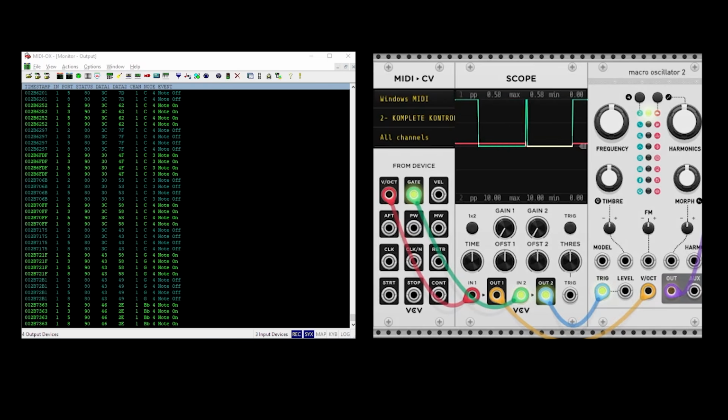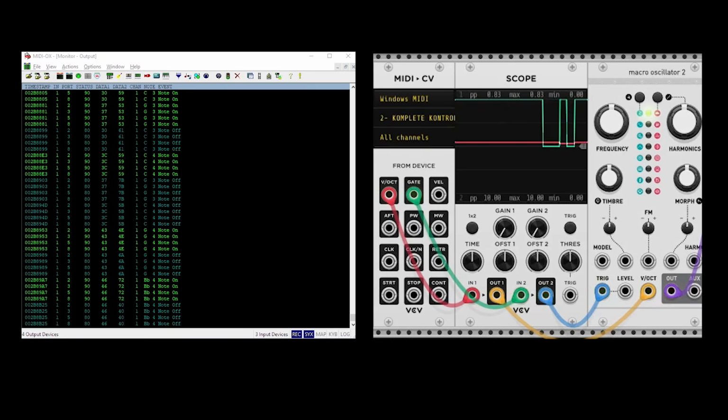If I put that into Plates, now I can trigger this like a voice. And what we're doing right now is triggering Plates' internal VCA, the thing that shapes its volume envelope. This could be considered a form of legato. I can change the note as long as I hold down another one and the envelope won't re-trigger.